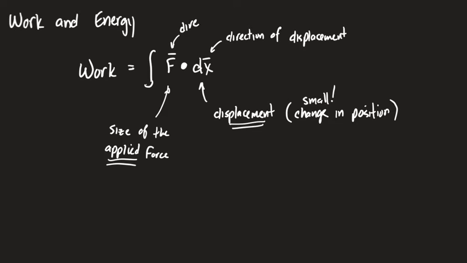Direction of the force. And here's where, for those of you who are concerned, all this symbol means is to add up all the displacements. It's like if you have to move your chair from where you're sitting now to the back of the classroom, but had to do it 1 centimeter at a time, then you could calculate the mini amounts of work, 1 centimeter at a time, going from where you are to the back of the classroom. The integral symbol just wants you to add up all of those.